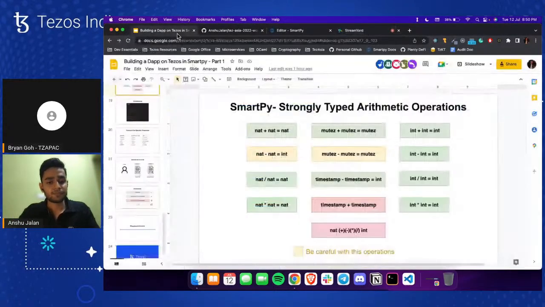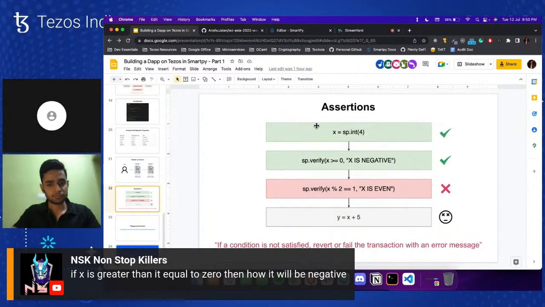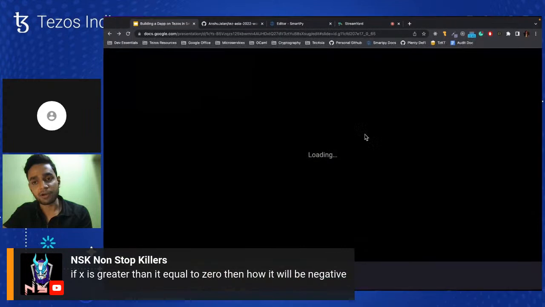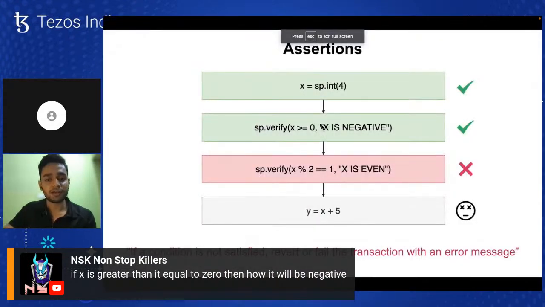So there is a question. If x is greater than or equal to 0, how will it be negative? Yeah. Okay, so this is a very common doubt. Just don't bother about the second part, just bother about the first part. It is verifying this statement.